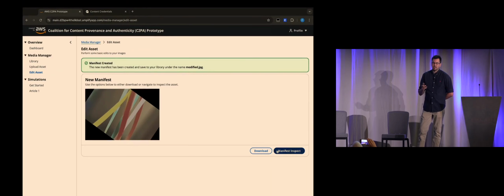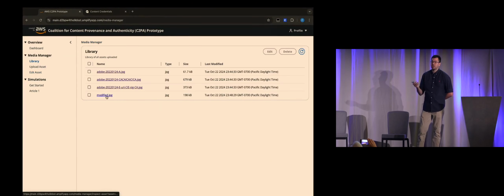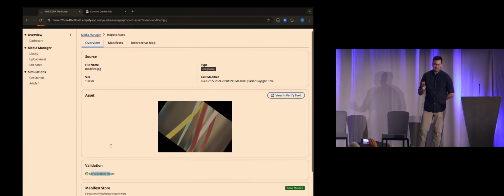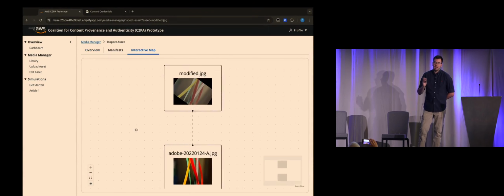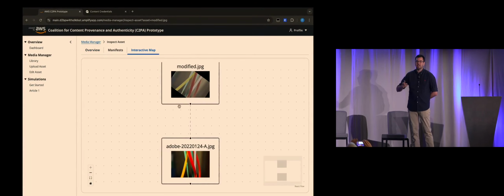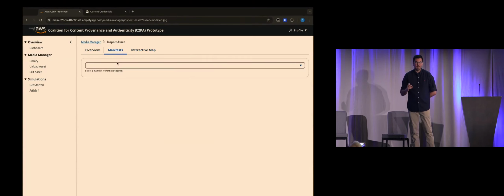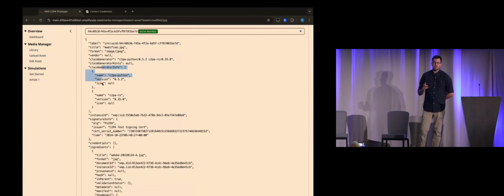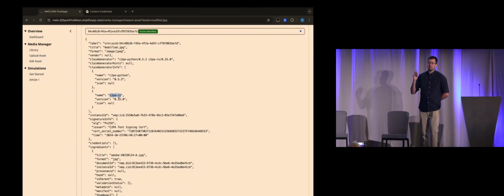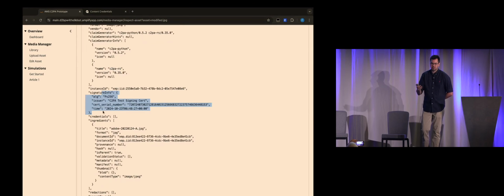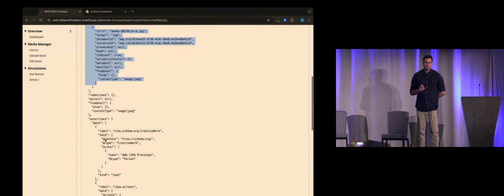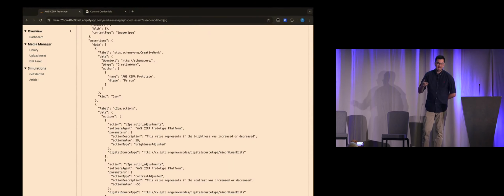Now that we've created the asset, let's go have a look at what this asset has actually done. So we click into modified. We can now see that it's a C2PA asset with no validations, and within the interactive map, we can actually see that it's taking that source asset and now produced it. Looking at the manifest, we can decipher details around what was used. So in this case, we used the Python SDK, which is actually built on top of Rust. C2PA is built on top of Rust. We've used, once again, the PS256 test asset, and we can see that sole ingredient being hashed in.